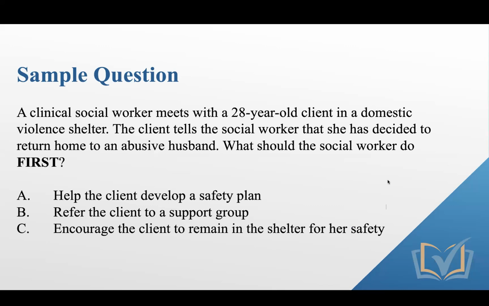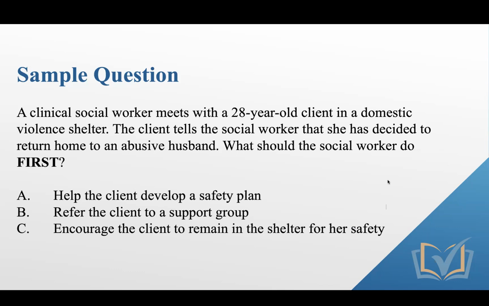So let's look at a sample question. A clinical social worker meets with a 20-year-old client in a domestic violence shelter. The client tells the social worker that she has decided to return home to an abusive husband. What should the social worker do first? So we have a qualifier here. This is the first question.